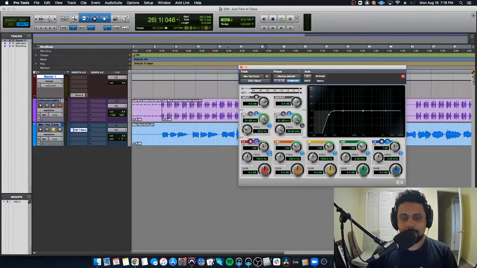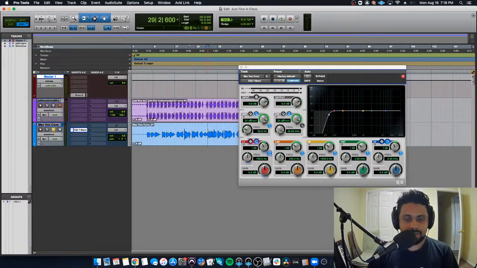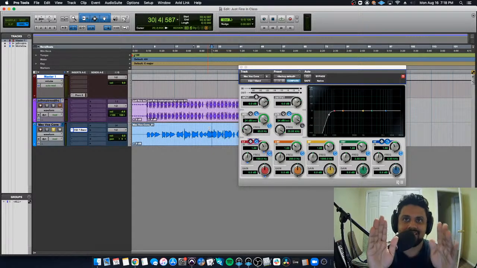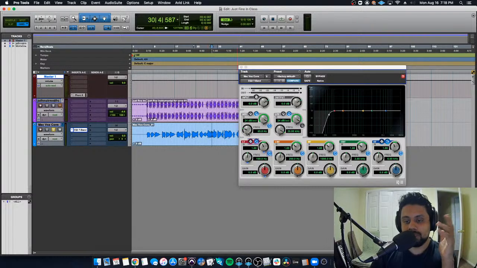Now the next thing that's kind of bothering me, and again, you may or may not disagree with this, but his voice does sound a little bit on the nasal side, right? Maybe nasal is not the right word, but there is a frequency between boxy and nasal that's really bothering me. Now, one way you can find it really easily is to actually boost one of these bands. This is a very common technique.